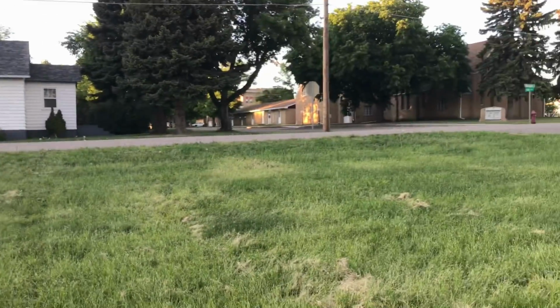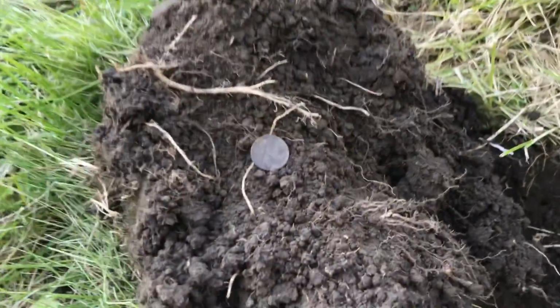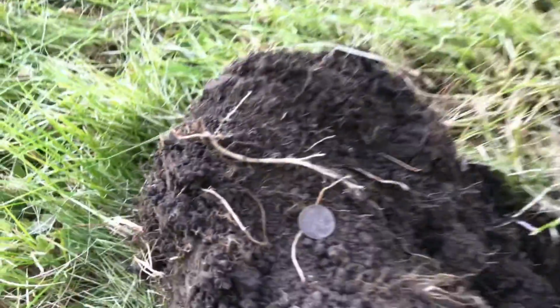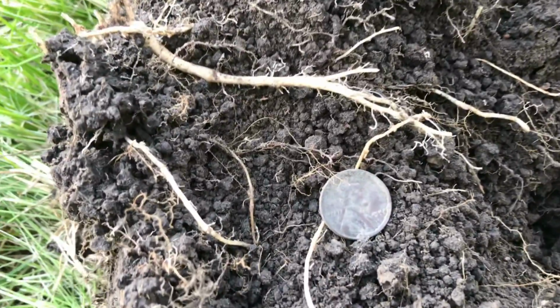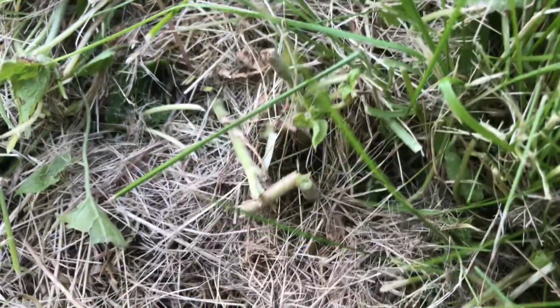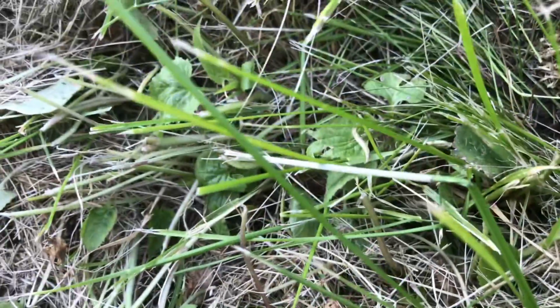This might be my last hole for the night. I found an old tree stump right here, and under the tree, got a good signal, and I got a wheat penny. Looks like it's a 1956 maybe. And there's a spider, which should normally freak me out, but not so much today.